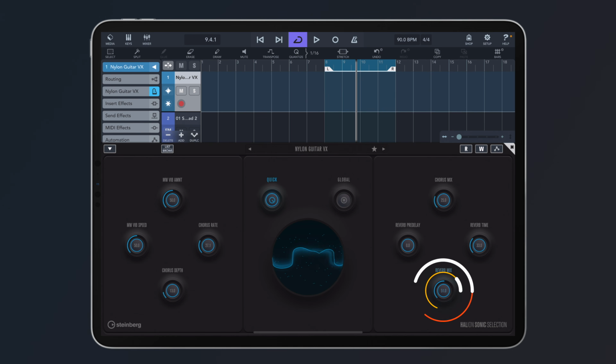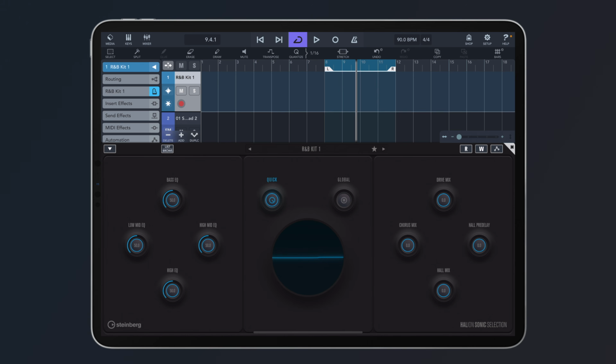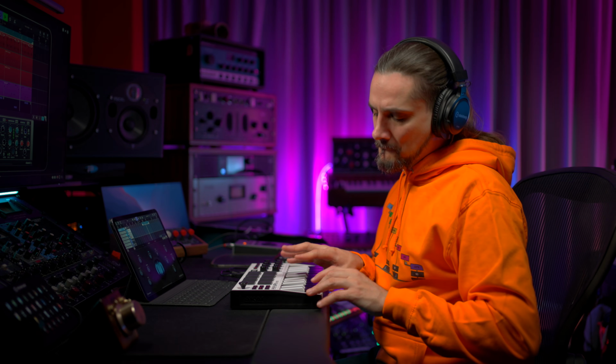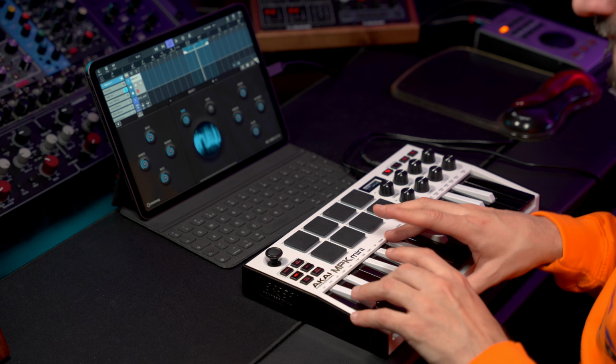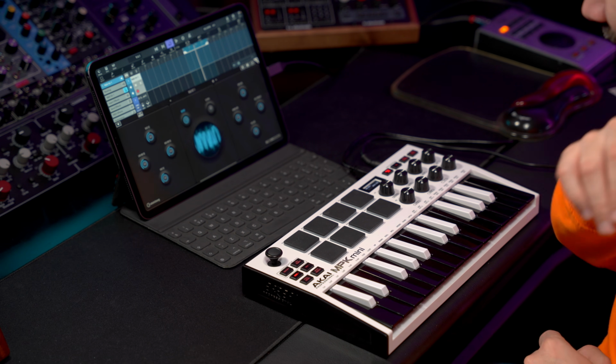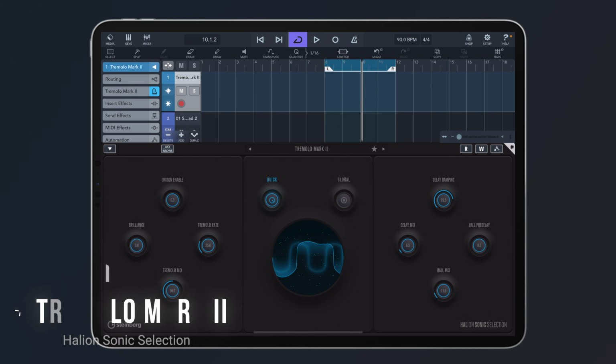Add some reverb. Drums. Let's try an electric piano.